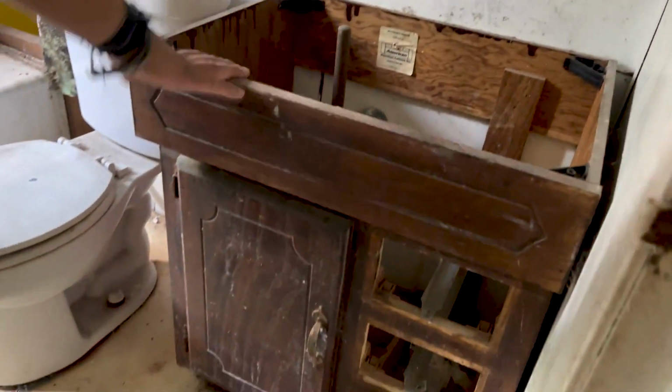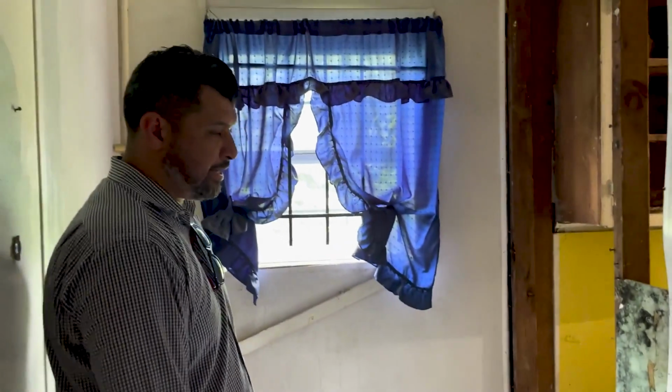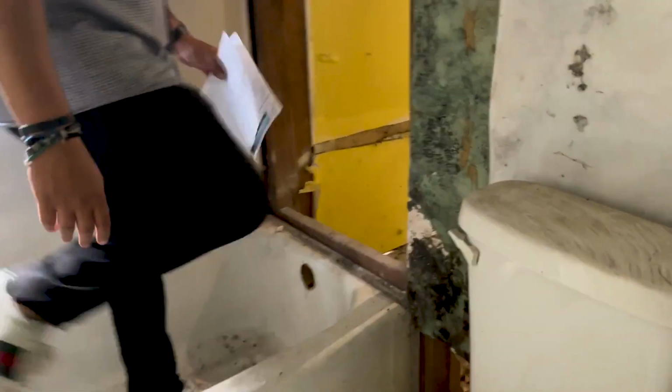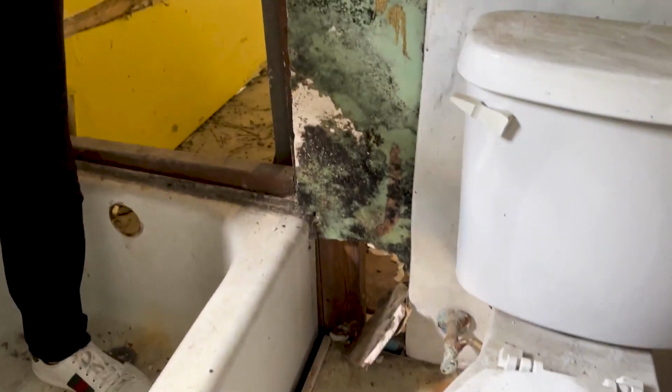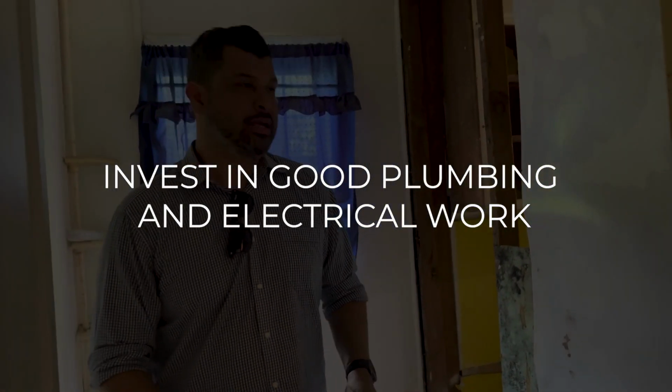We're definitely gonna get rid of that mirror, but get a new vanity top. The toilet's gonna get replaced. And from the looks of the plumbing and stuff over here, you can come and see the fixtures. Super old, so fixing that is gonna add a lot of value to your home. The more plumbing and electrical work that you can fix, even though it is expensive, you definitely want to spend the money and get that stuff done, right? Because it will really come in handy that you don't have to fix something like that, because most of the time that's already very faulty.